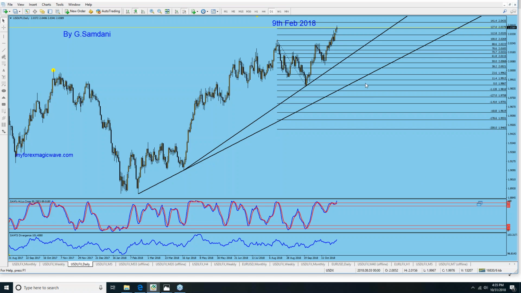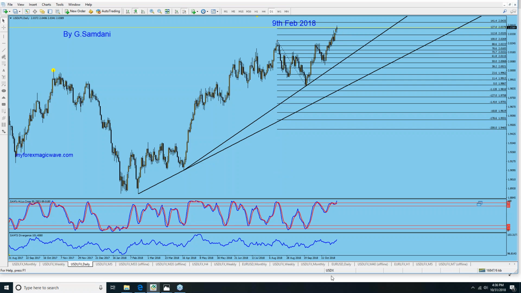If it is wave 1, this will be wave 2, and we go all the way to the upside for wave 3, which I seriously doubt. But let's see what happens. Okay, so very good chance. I would say 95% chance that we're going to drop from here. All right, so I'm going to make the chart here and then send out.